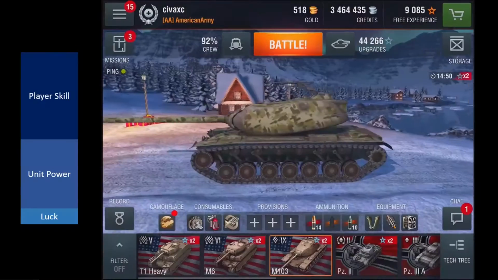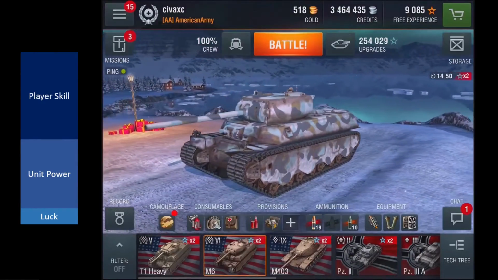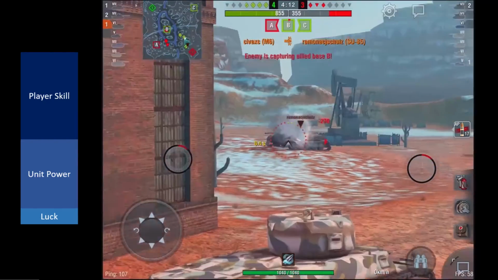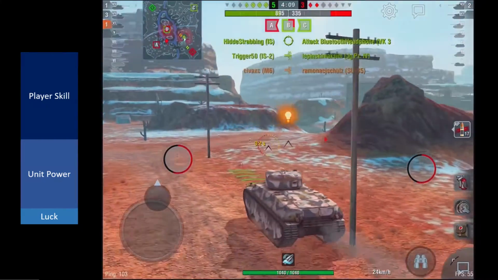Of course, many games have more than one dominant factor. In World of Tanks, what tank or unit you use is very important. But so is your strategy and how your group cooperates, which is the player skill. It's important to note we're not trying to find an accurate percentage for each factor. Accuracy is not important here. It's the general combination that counts.